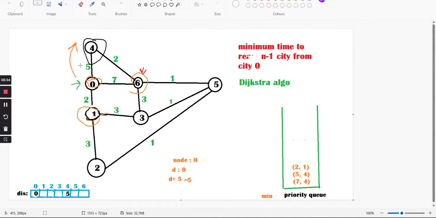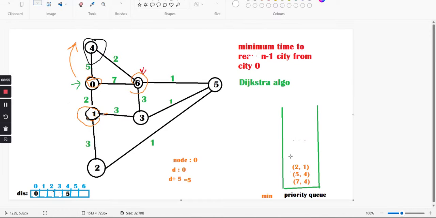Now once we are done with the 0th node, we will keep on looping through this until the priority queue is empty. Now we will check the top element of the priority queue again. Now the top element is 2 comma 1.